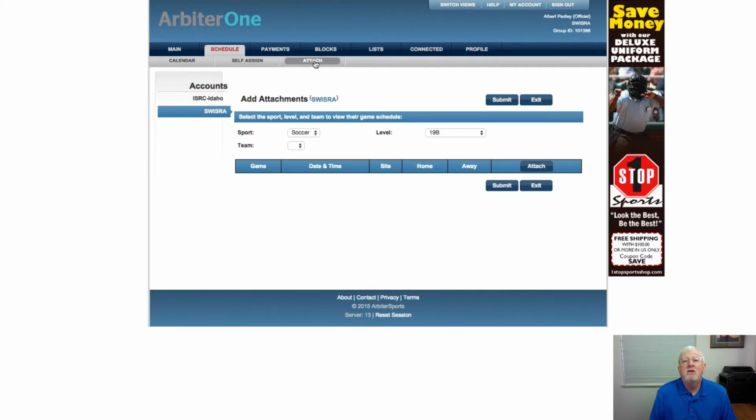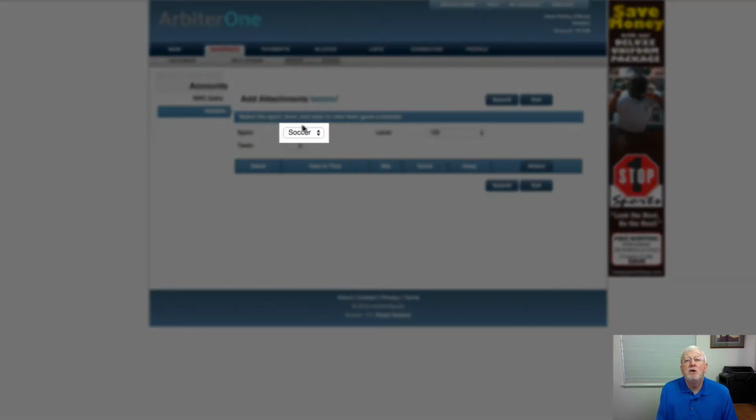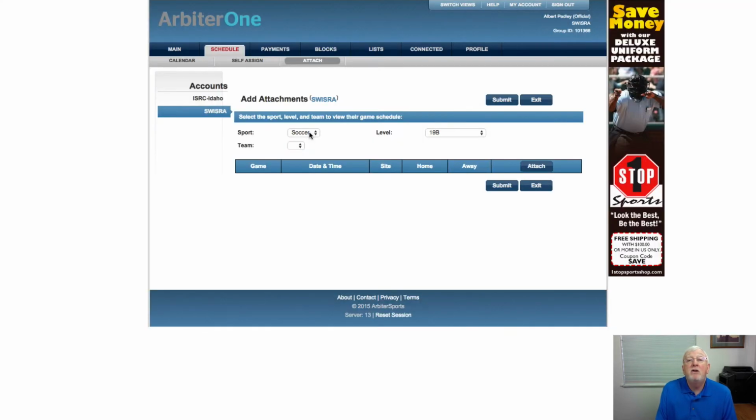And the important parts here are the 3 drop-down menus. The first one, which is Sport, is probably going to always say Soccer if you're in my group. If you're in another group like the ISRC group, there could be several items in that drop-down.